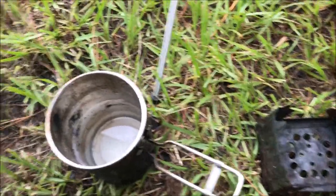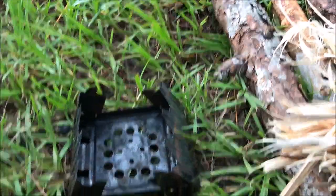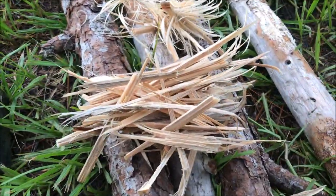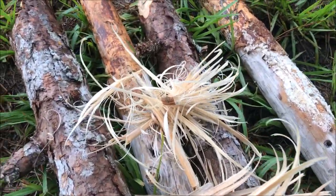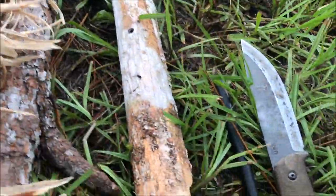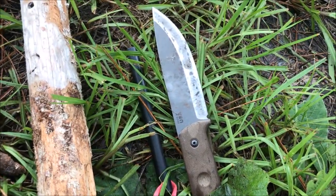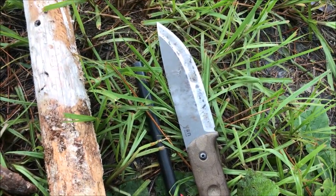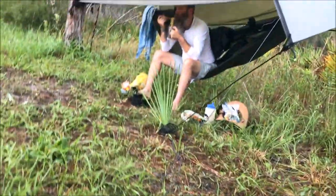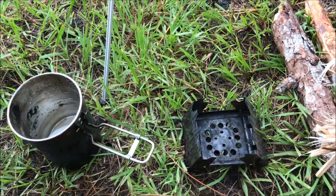All right, here's what I have. I got water, some of it's rainwater, some of it's not. Got a stove. Twigs, shavings, kind of feather sticks, but really sloppy, so they don't really count. And my ferro rod knife, that I normally wouldn't leave sitting on the wet ground, but for the sake of the video. See, Tim's already going to town over there. All right, so let's see if we can get this going.